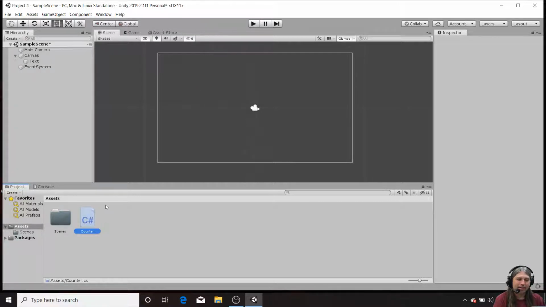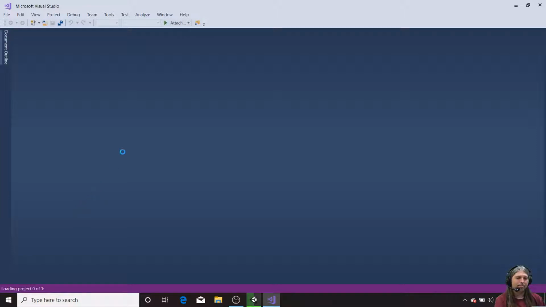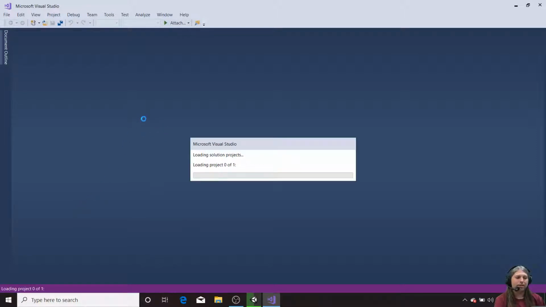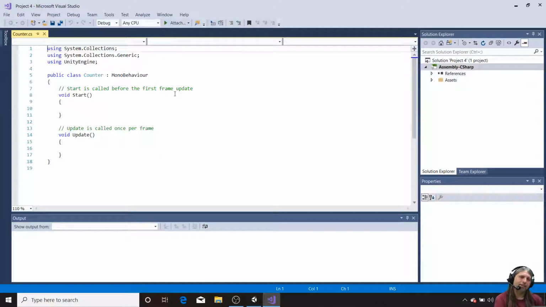And with that, I will just double-click on it. And Visual Studio will open up. And a couple things to make sure once this comes up here is to make sure that your class name matches your file name. So if you rename the file inside of the Unity editor, that's fine. You've got to rename your class as well. And remember, don't use spaces in your class names or your source code file names.